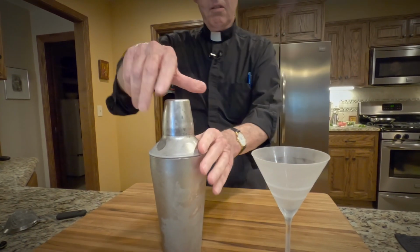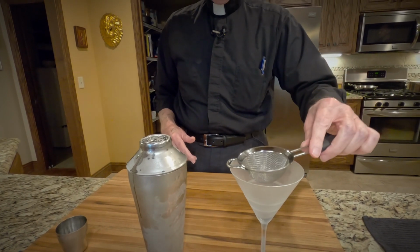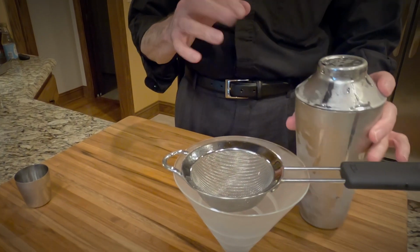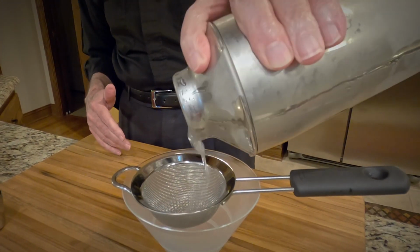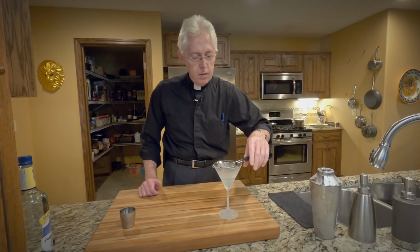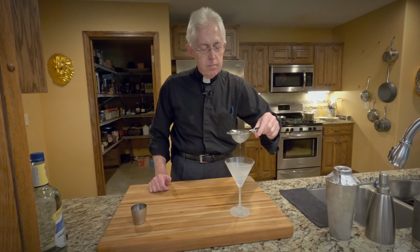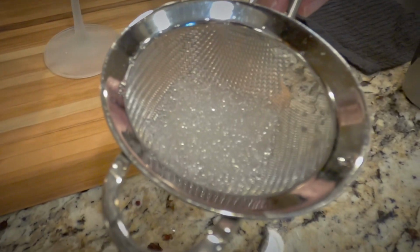I like to keep my glasses in the freezer so that you don't warm up the drink with a warm glass. And then you want to strain that, because after all that shaking, you've got a bunch of little ice crystals in there and they'll float on the top and just ruin the experience. You want a pure martini up. If you look closely, you can see how much ice was preserved there.